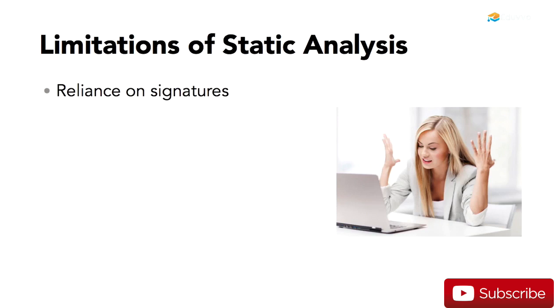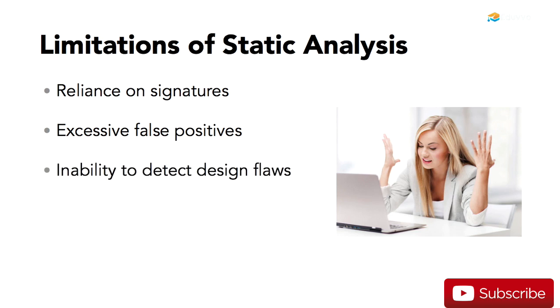Static analysis has some significant limitations too. For example, only a fixed set of bugs can be detectable due to its reliance on signatures. If there is no signature for a bug, it is not detectable, as in antivirus software. Static analysis also produces lots of false positives, which requires manual inspection to determine if what is detected is truly a bug. Last but not least limitation is its inability to detect design flaws.